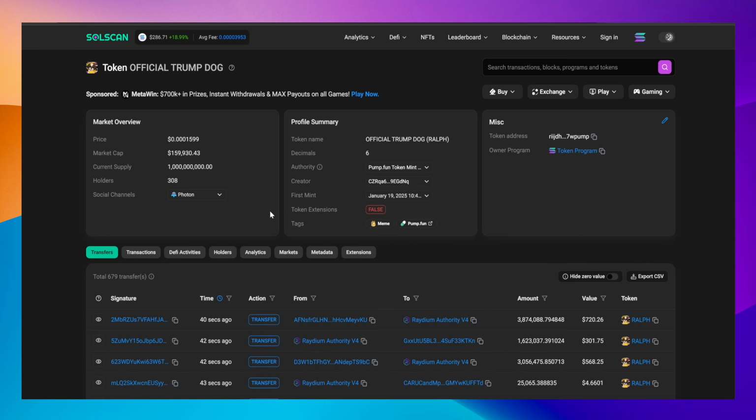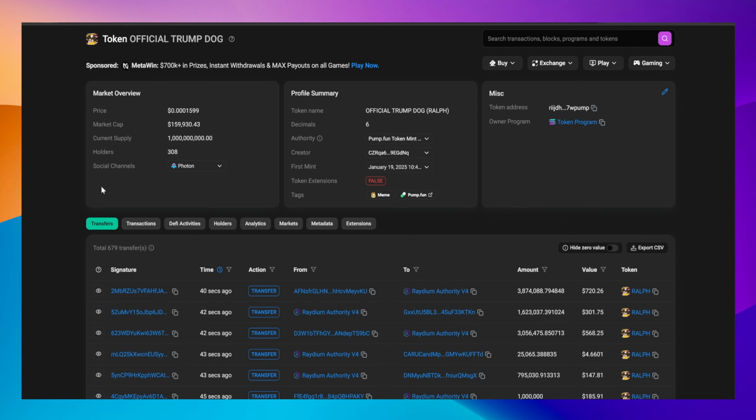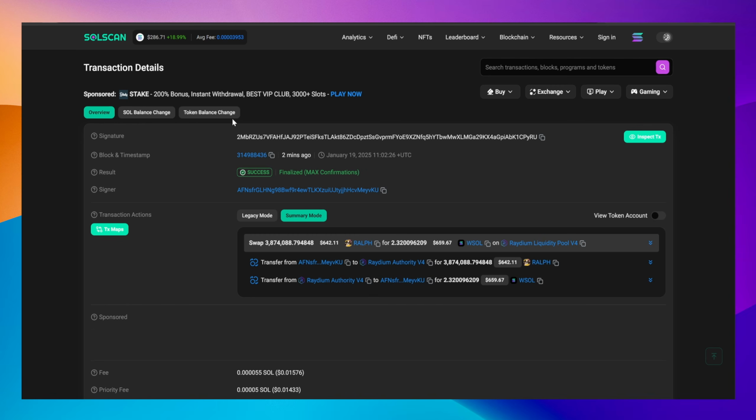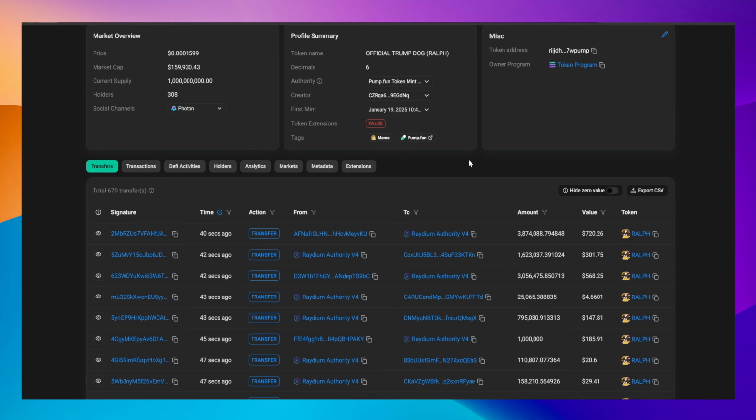Inside the token's webpage, you can have many tabs, which we're going to cover one by one. Transfers means all the transactions that happened regarding this token. So for example, if I click on the first one and open it in a new tab, we're going to see that in this case, someone sold Ralph for wrapped Solana on Raydium. This is pretty ambiguous because you're not going to be checking whoever sold or bought a token on Solscan, but you're going to do it on any DEX application like BullX or DexScreener or any other thing.